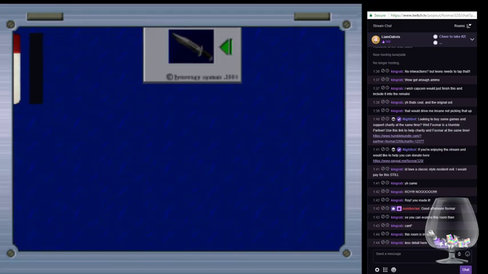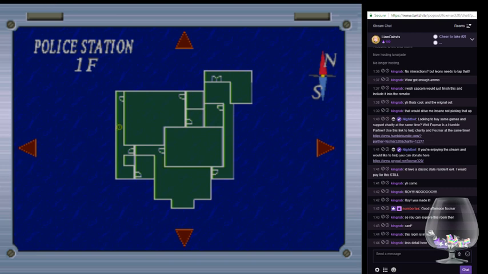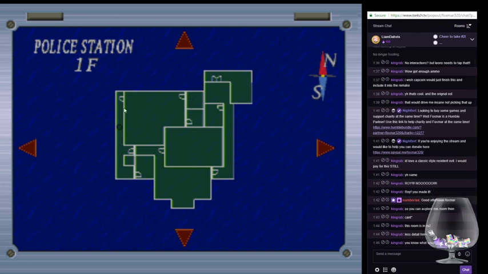If I open the map, I think I can show my mouse is on screen. Yeah, this is the interrogation room where Roy was at, and this is the viewing room. And you can see that these are laid out correctly on the map. So far, everything has been, but we will get to some spots that are just completely messed up.